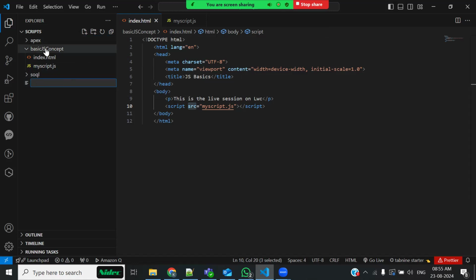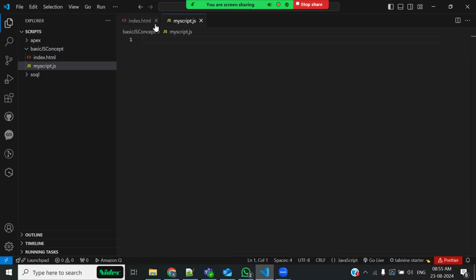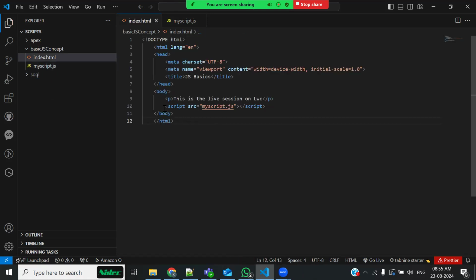You just have to select the folder where you want it. For example, if I wanted to create something inside this folder, I'll select the folder and create a new file, so it would be created inside that. This is how I created one more file called MyScript. And to make a connection between this MyScript and index.html, I have used a tag called the script tag.